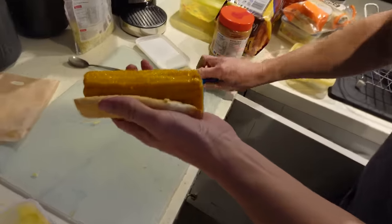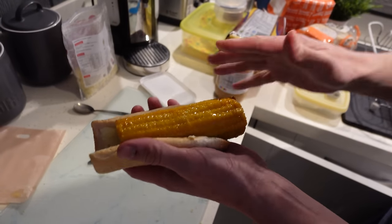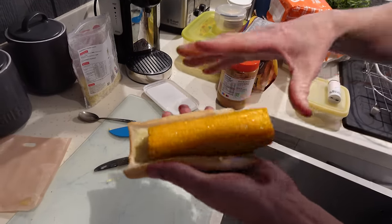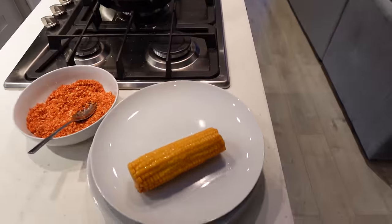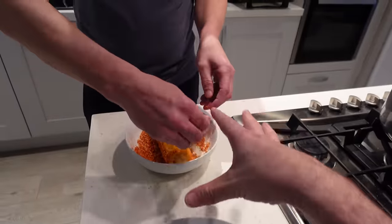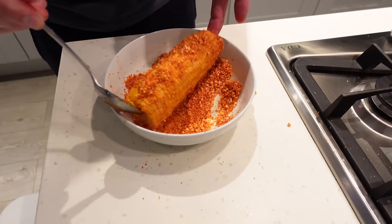You trying this? What a lot of our viewers have recommended. Yeah, but it's bloody hot. Hey, it's good though, isn't it? It's a good idea, actually, yeah. So, butter on bread. Right, that's Masha's because she wants the boring flavour. Hey, Masha, one boring sweet corn. What I'd like to try at some point, what somebody said on our comments, and I've heard it before, get some Doritos, crush it up, and put it on. Quite like that idea. Yeah. Right, next one's done.